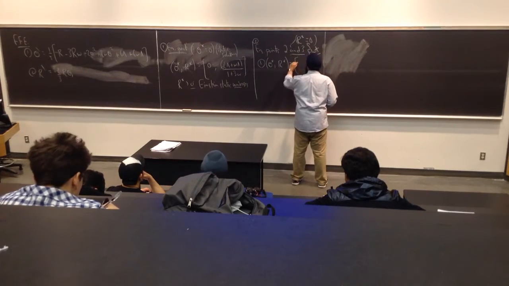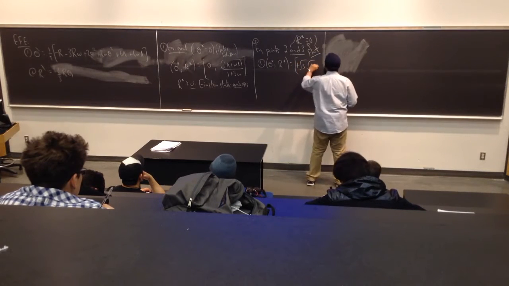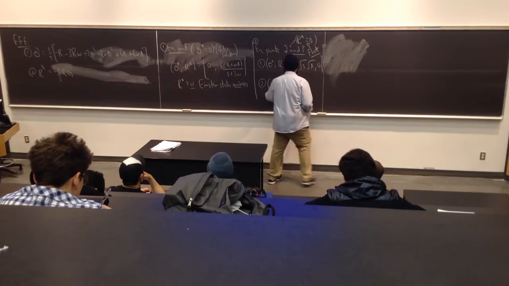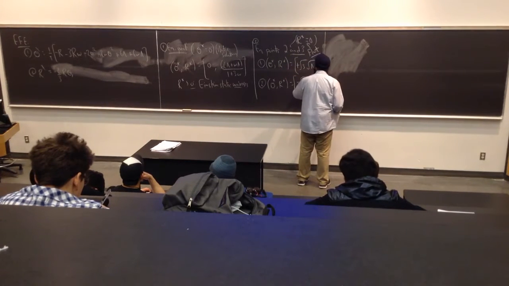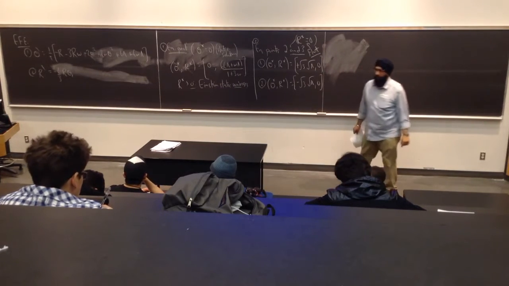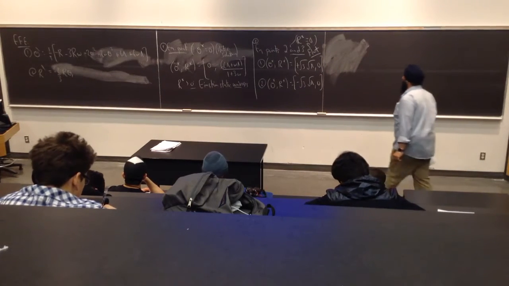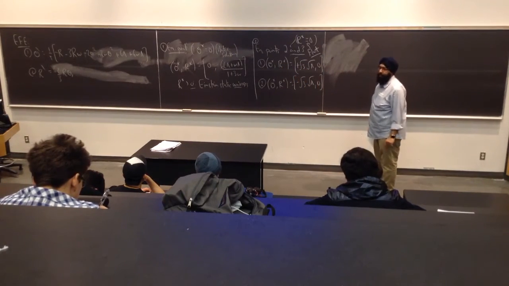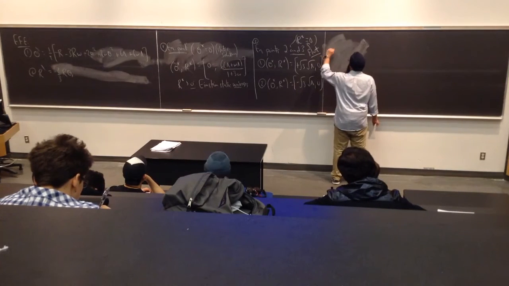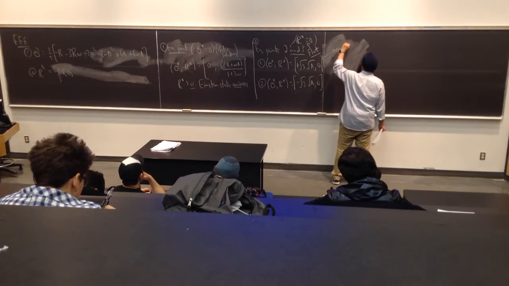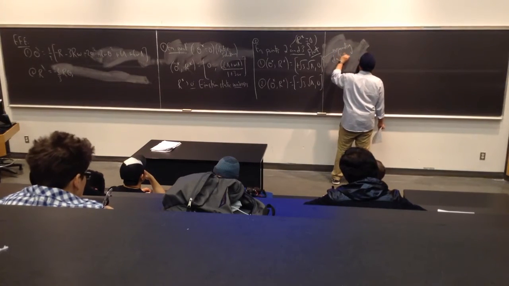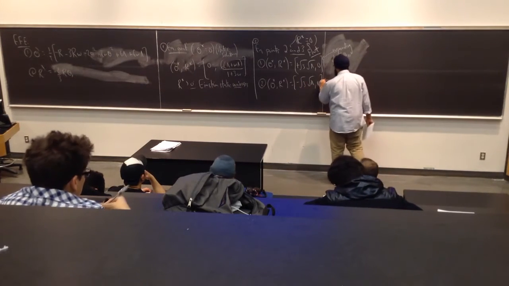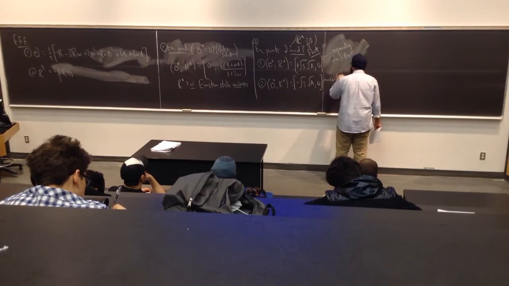And in particular, we had plus square root of 3, square root of lambda, 0. And then we had theta star, r star, which is minus square root of 3, square root of lambda. So that's where I left you off. And this solution, because it's plus, theta is plus, is an expanding universe, which is the expanding Hesse. And this is minus, so theta is minus, it's contracting, you have a contracting universe.